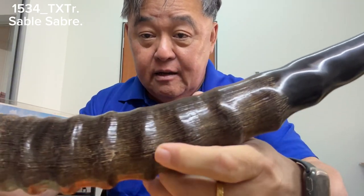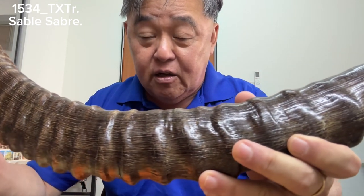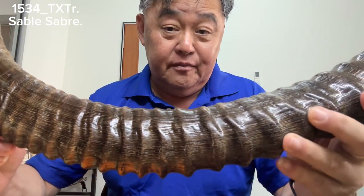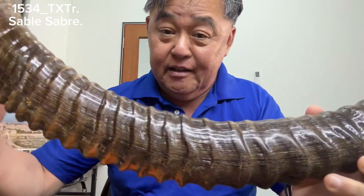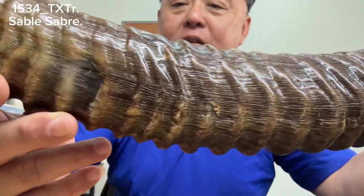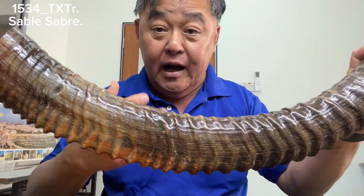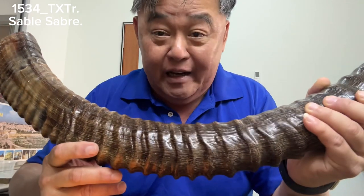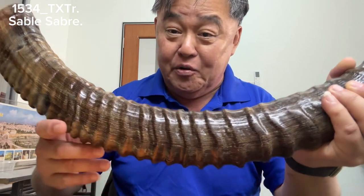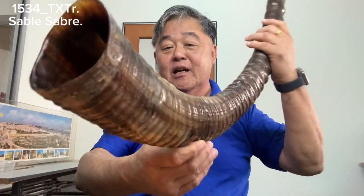Very beautiful, awesome shofar. You don't see these sizes of sable antelope horn that often. Beautiful. All the grains clean out nicely, for you to get an idea of how the horn looks. But in the wild, you won't be able to see it so clean. You probably have a lot of oil and marks on it, so we have cleaned it up nicely for you to see. Awesome beauty, a humongous sable shofar.